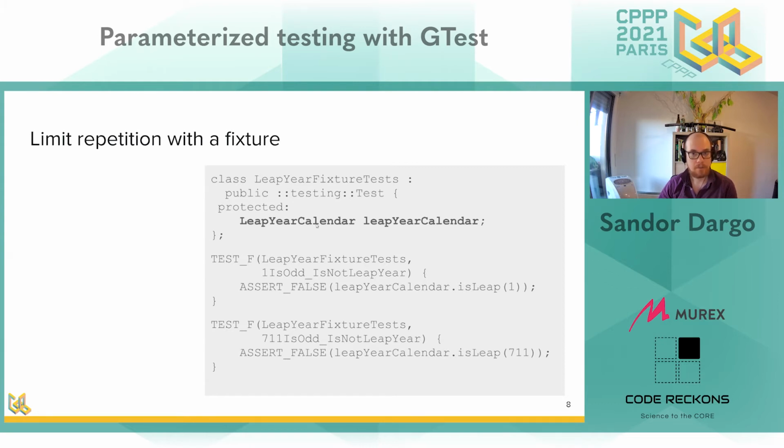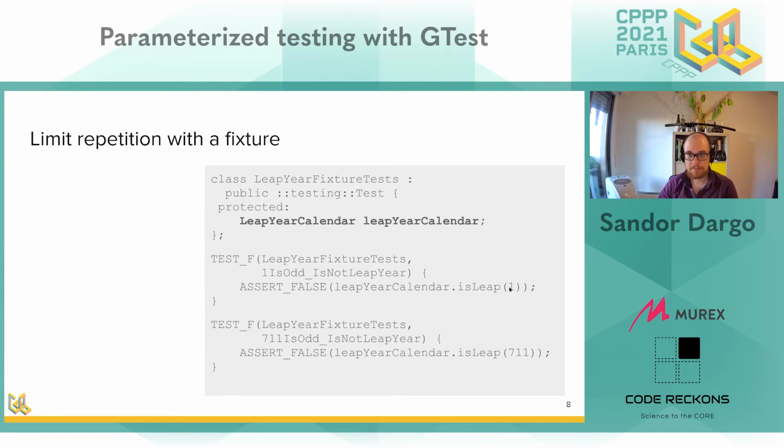So in this case, well, it's still pretty simple. We just share this leap year calendar because it doesn't need any particular setup. So we can move it to a common place. And then you see, basically, we cut each test case into half. Well, I removed half of the test cases as well so that we fit more to the screen.